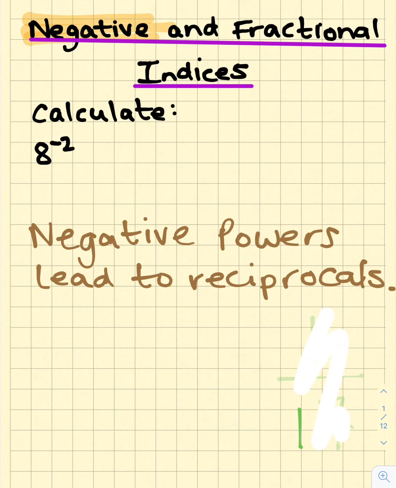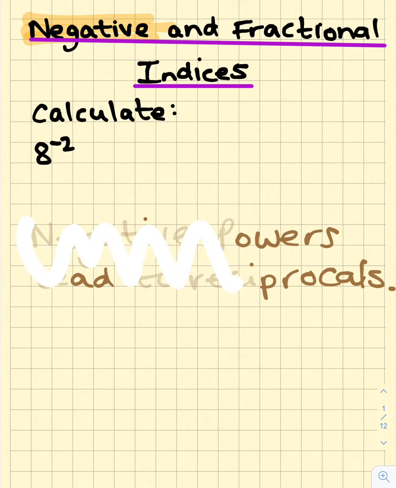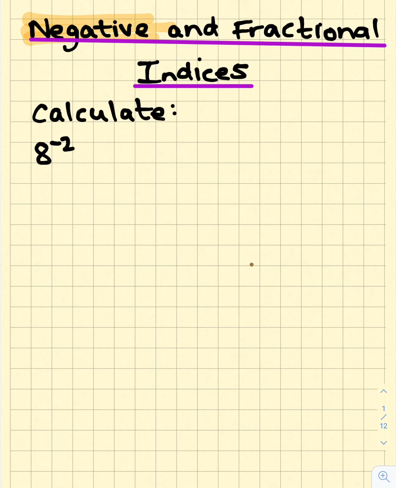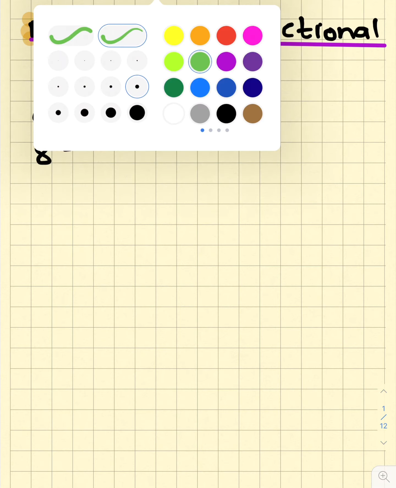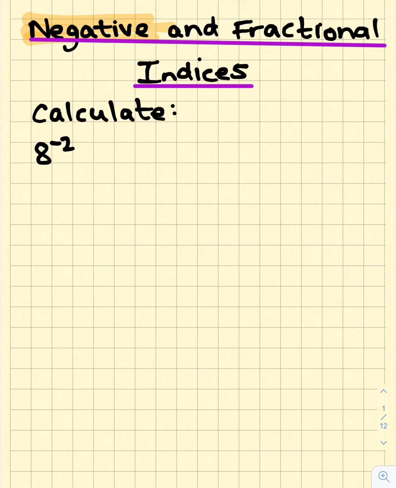Now, what we're going to do is go straight into a question and apply what we have understood so far in order to deepen our understanding. Calculate 8 to the power of -2. Well, the first thing we always do is this. First of all, pretend the negative power is not there. So say, for example, we just had 8 squared. Now, we know 8 squared means 8 multiplied by 8, which is in fact 64.